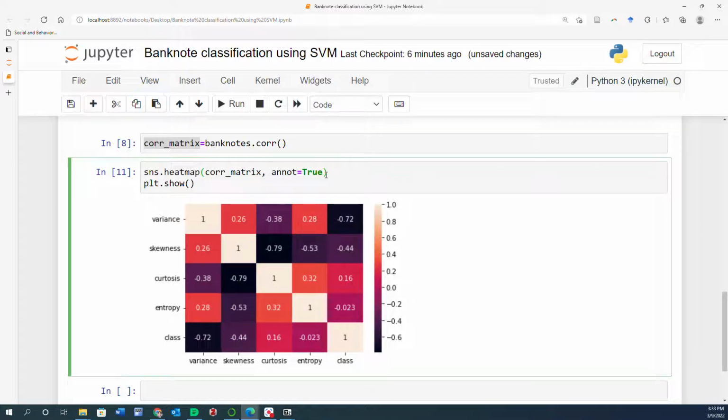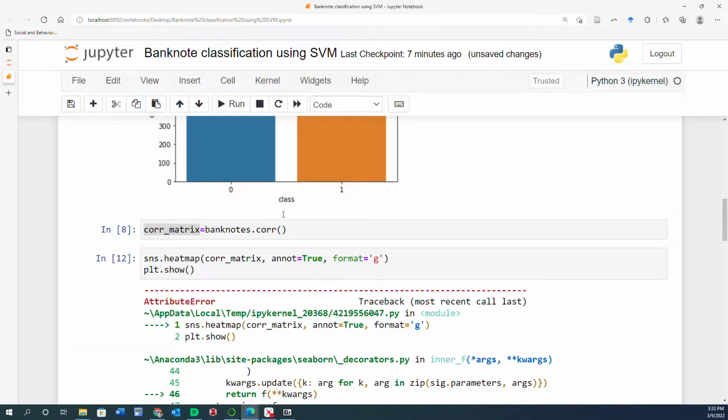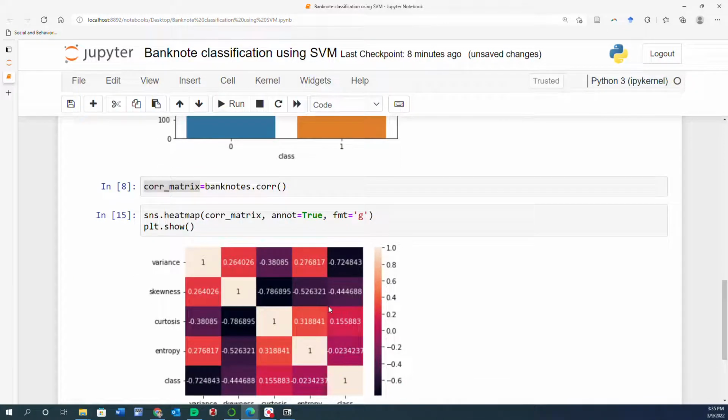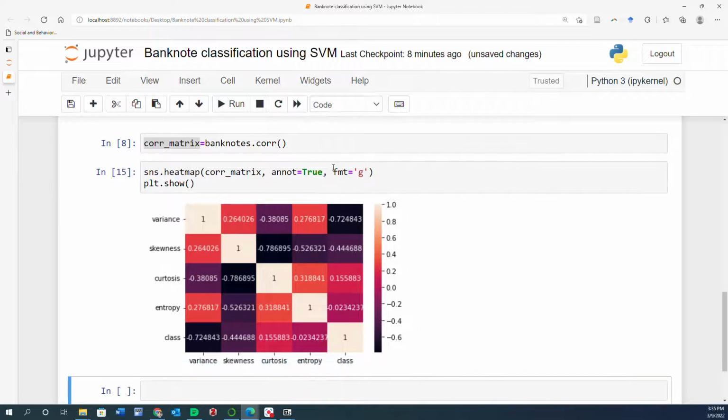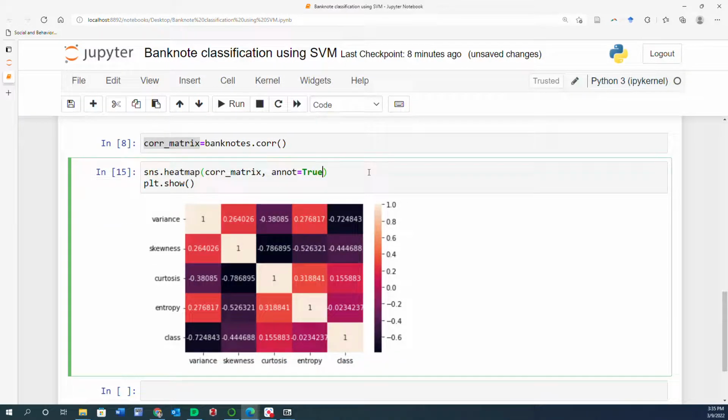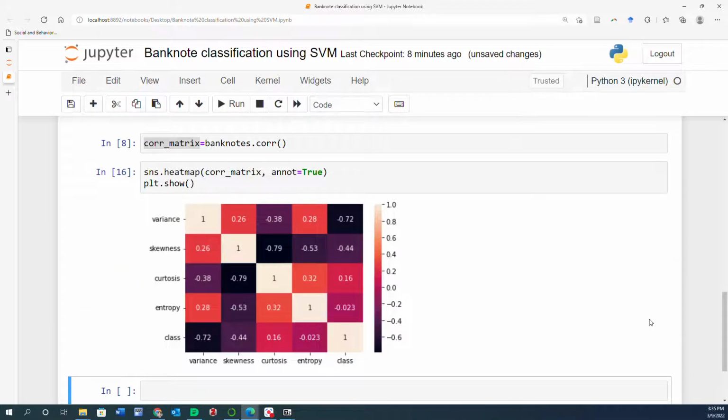However, sometimes, like in the previous video where I did the heat map for the confusion matrix when we were doing digit recognition, these values were written in the scientific format. Just to make sure that it will be in a format that we really like, you can go ahead and say format is equal to G. Okay, sorry, you have to use fmt instead of format. So fmt is equal to g, and you will get these values, which is not the best format that you can get. So the best thing to do is actually go back and remove this, because you don't want this many digits. So this is much better.